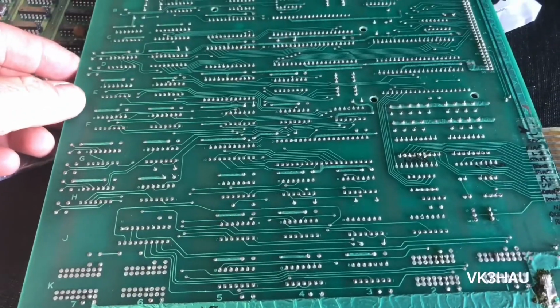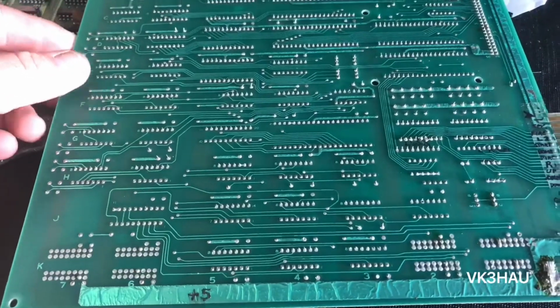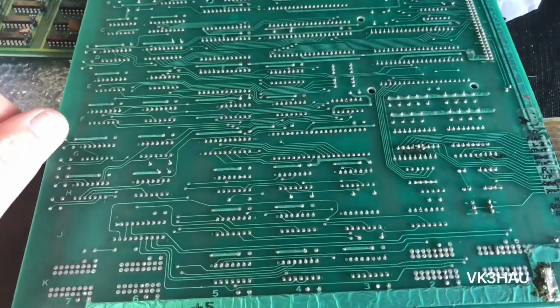And other things have been done to it. I'll have a look, I'll show you anyway, and just see what you think. But by all means, I'm not complaining because I didn't pay a lot for this board. I got it fairly cheap. So it'd be good to make sure that everything's right before I even attempt to power it up.